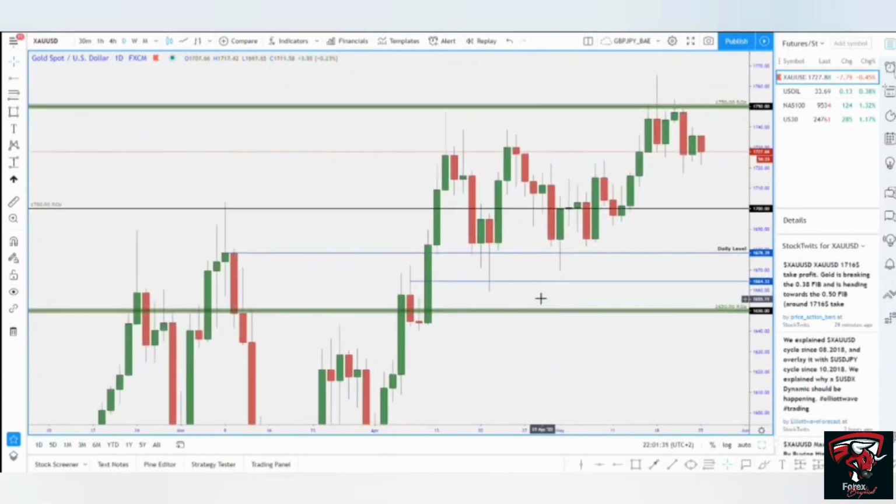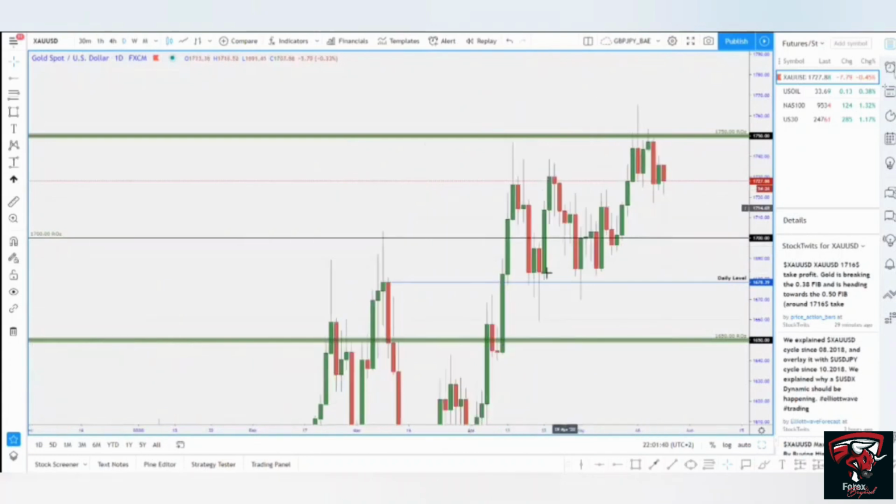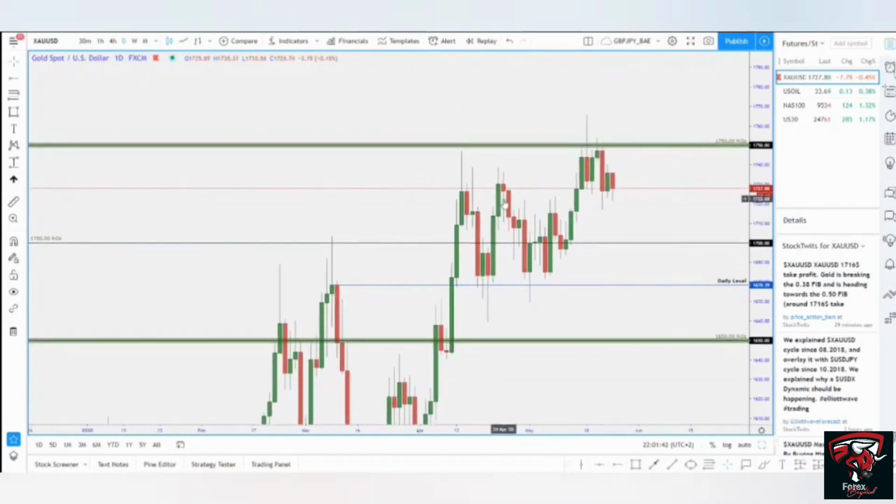So you trace your levels from the daily, go down to the H4, then the hourly, going down to the 30-minute, where you're going to be looking for entries. So it's important that you understand how to draw these levels. This is how we draw the levels from the weekly, the monthly, and the daily. If you don't understand anything, you can repeat the videos to see how I've been tracking and drawing these levels.